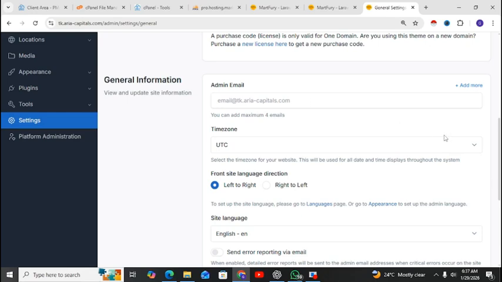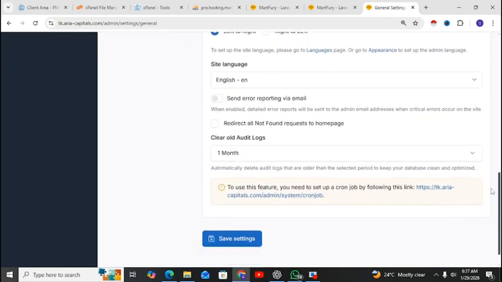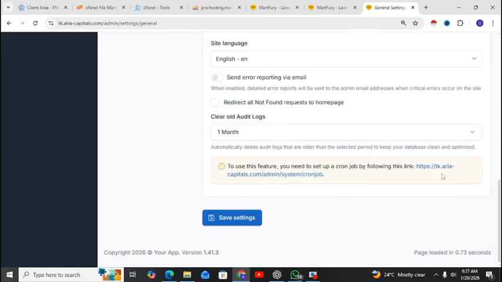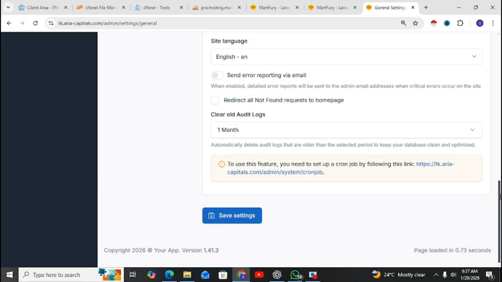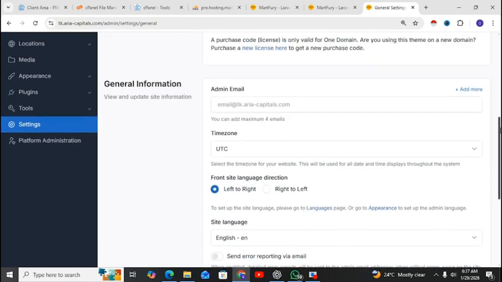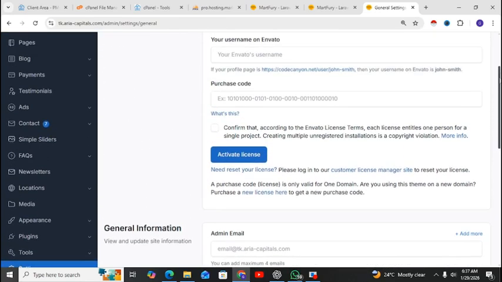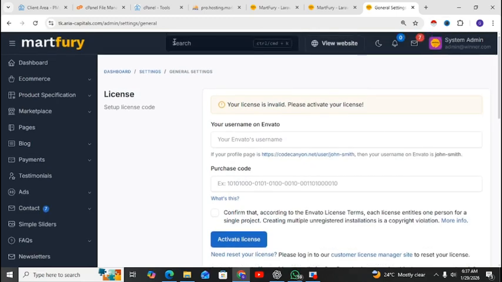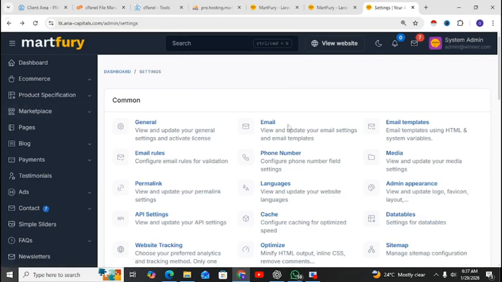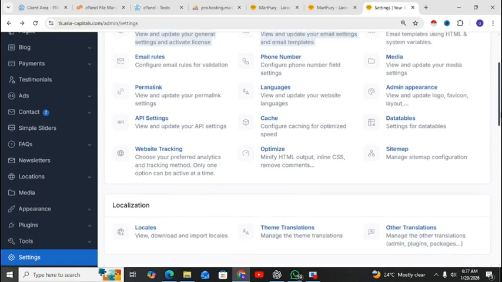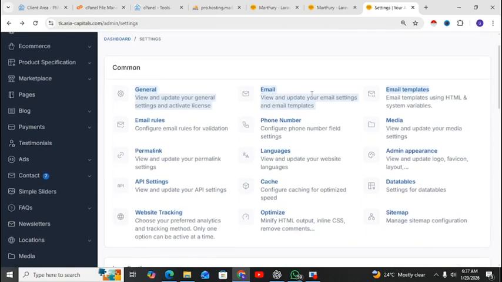You can send it off via email, whatever you want, you can do it here. Whatever you do, after doing that, you click on save. So let me go back, and you can go through it. Email template, email media, admin appearance, language, cache, a lot.